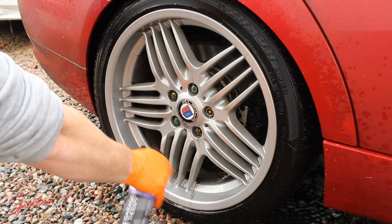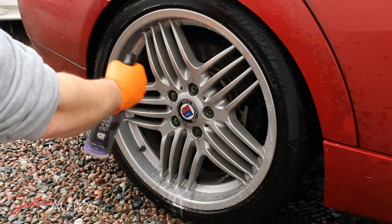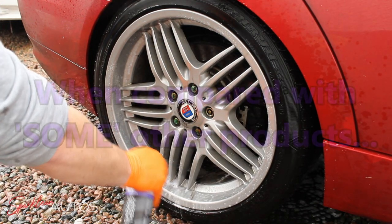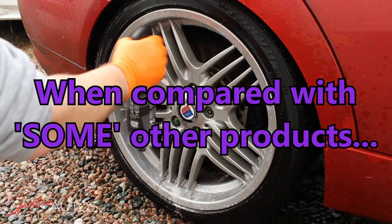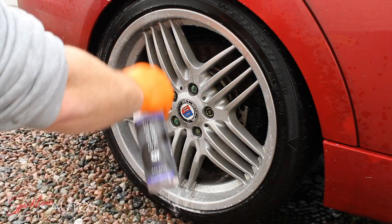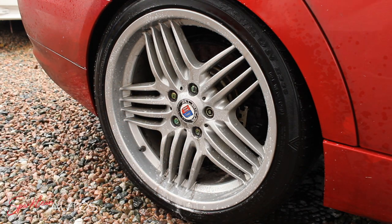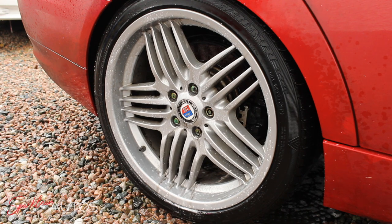So I'm just going to completely ignore my own advice here for a minute and spray the wheel again with the iron oxide. The difference with the Guardz Therapy iron oxide is that it actually contains some of the cleansing surfactants from the decon shampoo. So there are basically shampoo ingredients in there, which one allows it to dwell for a lot longer and two gives it a bit more cleaning power.